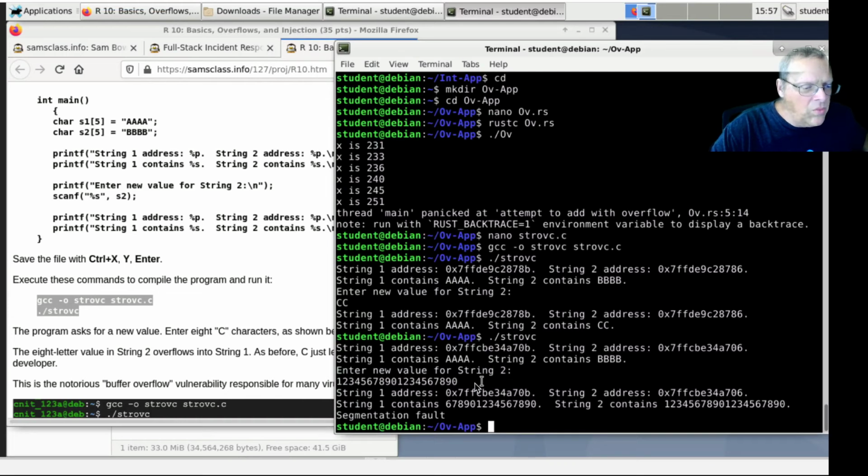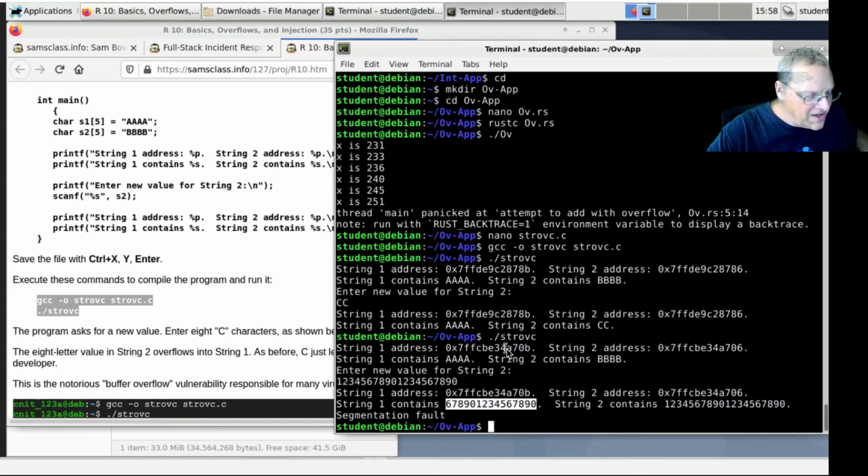But if I put in a long string like this one, then weird things happened. I put in a new value for string 2, but string 1 changed. String 2 cheerfully contains 20 characters, even though I only had room for 5, and string 1 now contains the second 2/3 of string 2 because of the addresses. It stored string 1 at 70B and string 2 at 706. So when you put more than 6 characters into string 2, it just leaks into string 1.